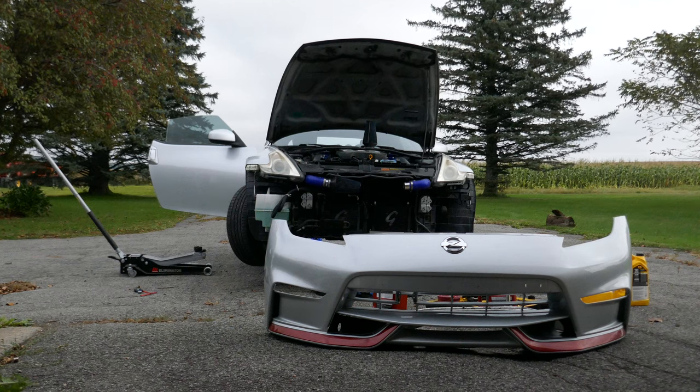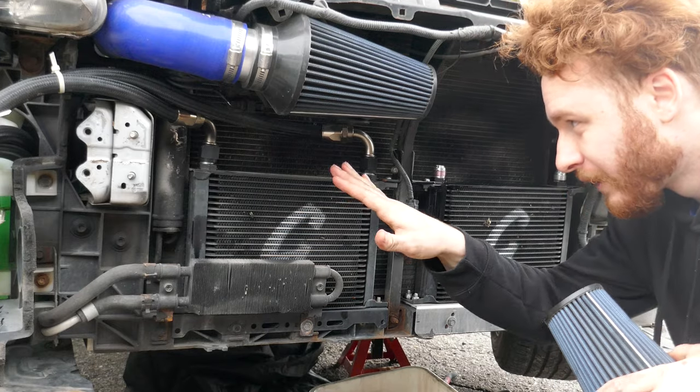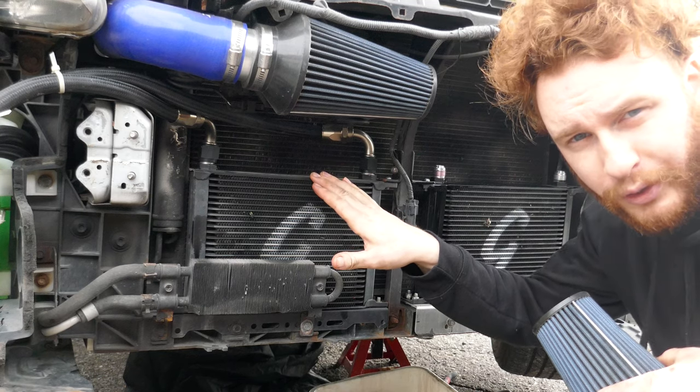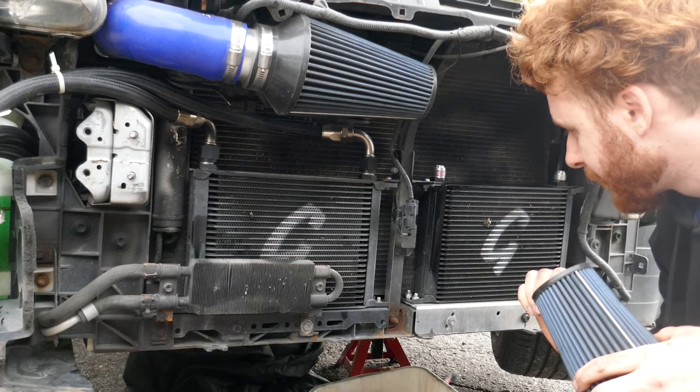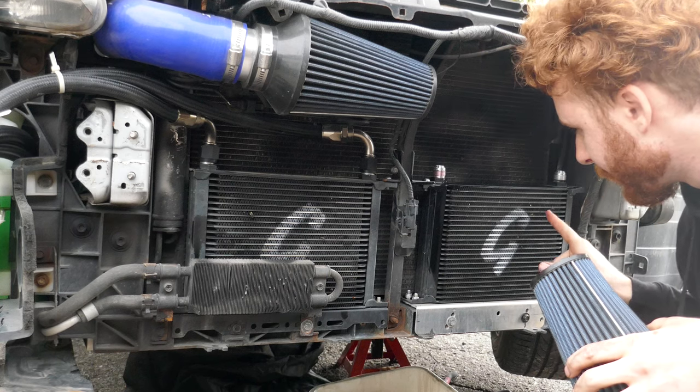To remove the bumper, I've already done that in the previous video about the oil cooler, so if you want to check that out, you'll know how. Looking more closely at the front of the car, here's the oil cooler. That one's already connected and done. This is the transmission oil cooler.